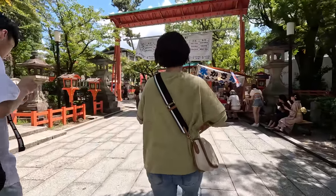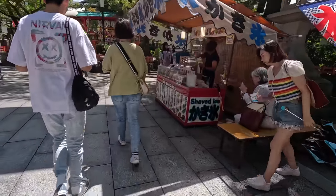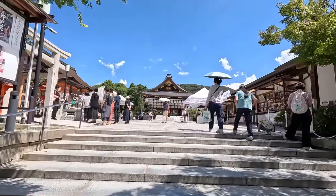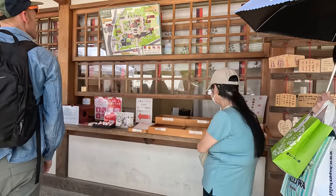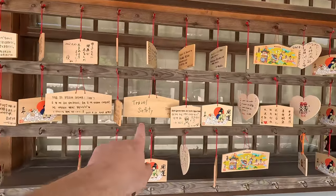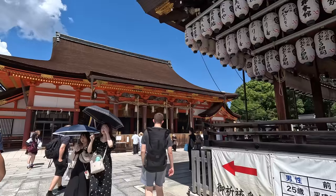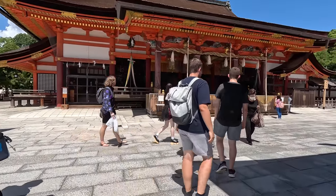Well, I'm glad I came here. You can also get like sweets here, like ices. Oh man, you can see the trees in the background. I don't know if those are mountains or tree fort. I don't know. It's like amulets that you can purchase for 1,000 yen, about $7. Oh, travel safety. Okay, I hear something going on over here. You can ring the bell. Okay, so that person just rang the bell and then bowed. I don't know the significance of this thing.